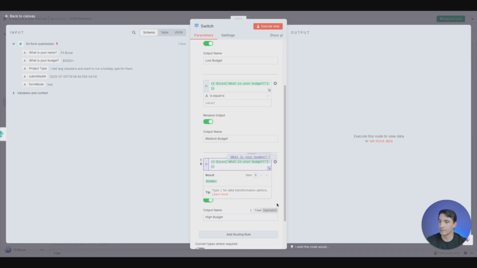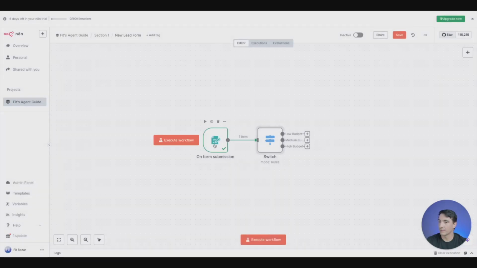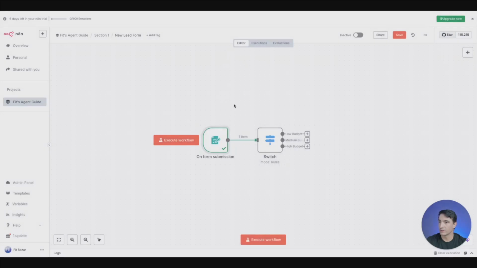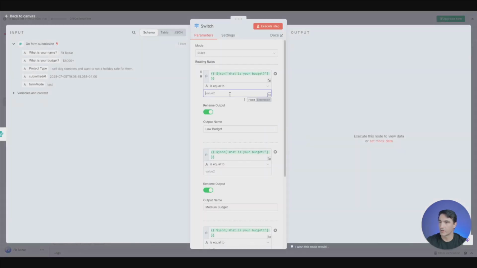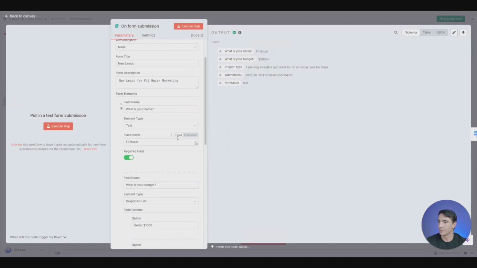for the third option. And now we just want to put in the values. So we'll go back. We will take the first value, drop it into the low budget. We will take the second value.